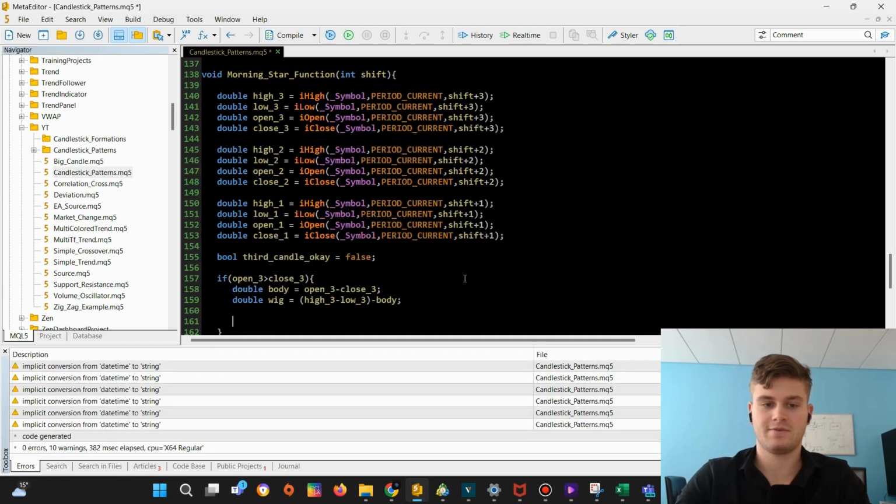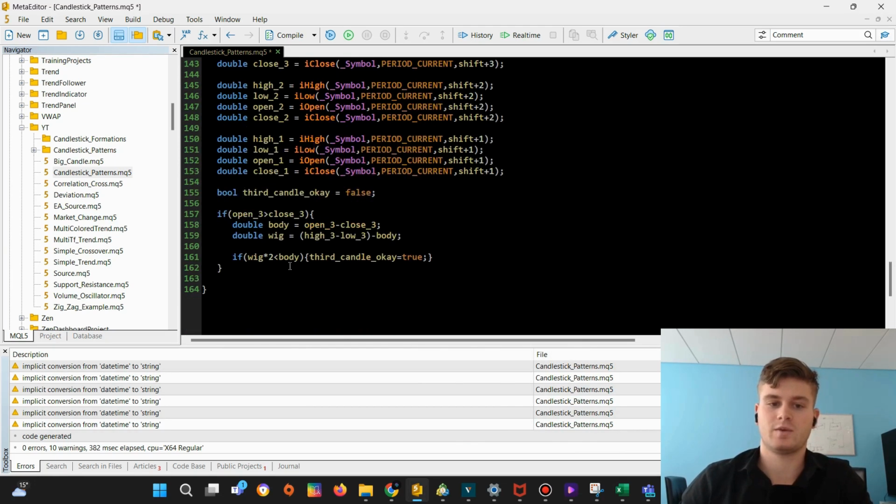Okay, and then there's room for experimentation, but now we have to be clear on what is the ratio that we are aiming for. So what I would start with is something like if wick times 2 is still smaller than the body, then I would say that our third candle is okay.